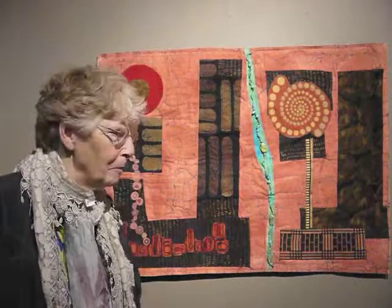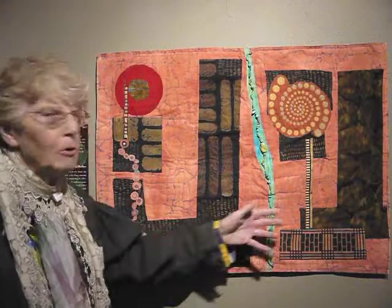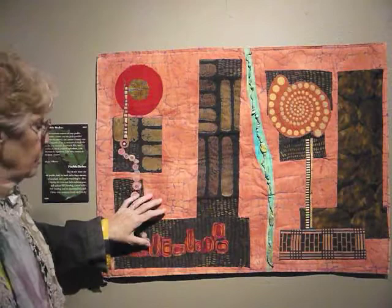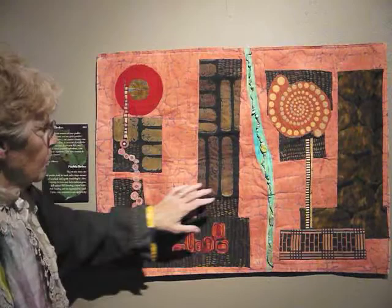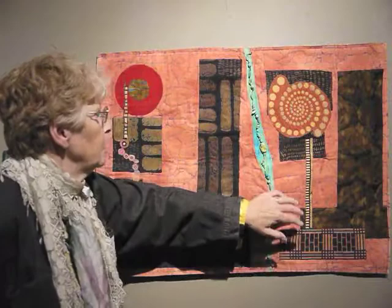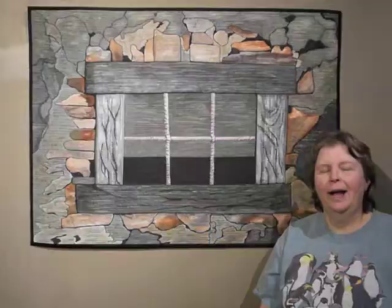Hi, I'm Mary Olivier, the organizer of this piece that I call Pueblo Redo. This is a topographical map of how you look down from an airplane at our dry, arid landscape. This part of it is the old school, the old world, with the pueblo here, lots of farming, a meandering path going up to the kiva. Go across the river and you go across time — this is BIA housing, a metal ladder from Home Depot, a labyrinth that has been very stylized, and very little farming. So this is Beyond Tradition. This was tradition. Thank you very much. Hope you would like it.